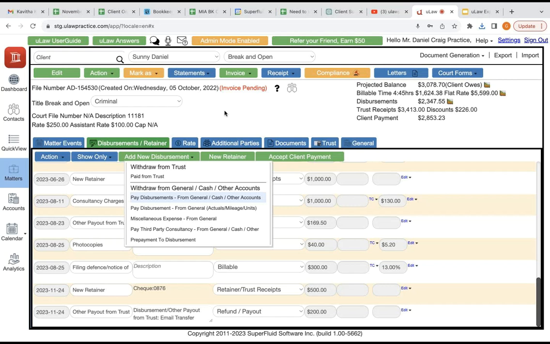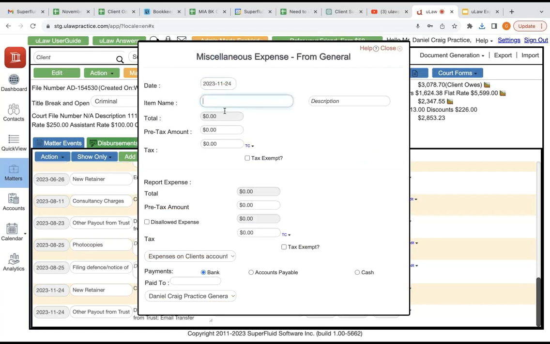And let's say the next one, you know that it has a little profit margin involved, which is the simplest and most common in a lot of law offices, which is photocopies. Well, let's say we have photocopy charges. Randomly you're charging them $25 plus tax. But how much did you incur here? Zero, because you used your office printer.